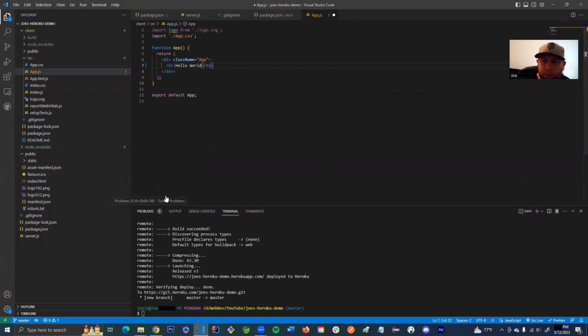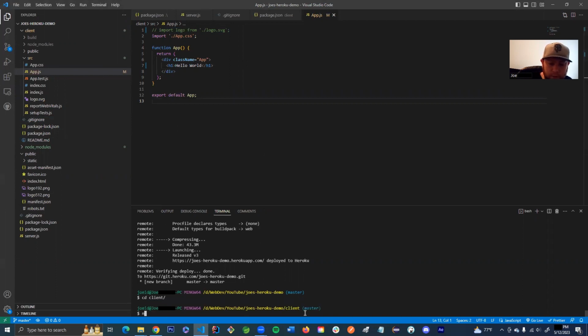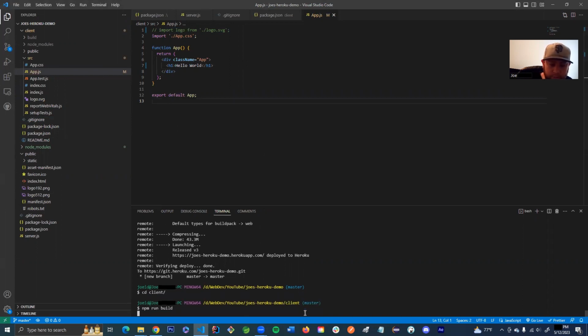We get a little warning because we're not using the logo here, so you could delete that or comment it out for now. Save all your files and let's build it and deploy it once more now that we've made a change to it. You just cd to client, npm run build.